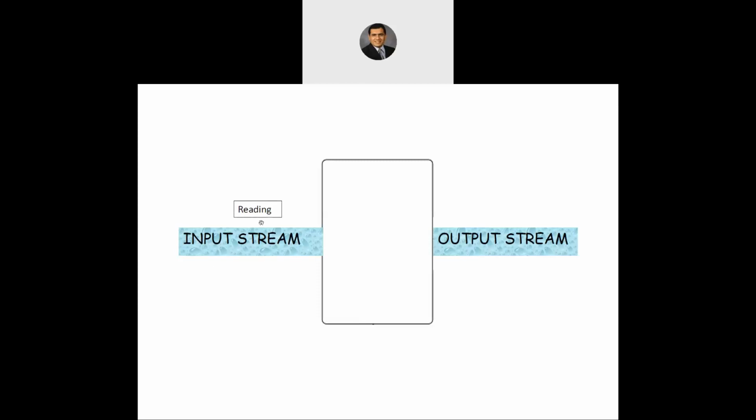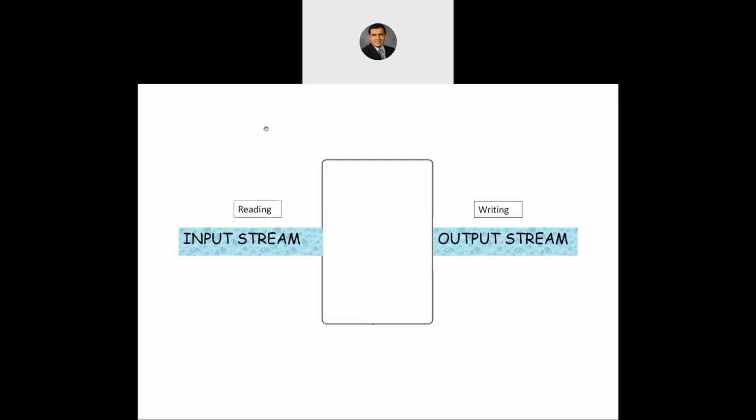Because when you are reading from a file or writing to a file, you have to be specific in your program and say, hey, I'm going to read from a file or I'm going to write to a file. Just the opposite, output means writing to a file. In other words, output means to write to a file.